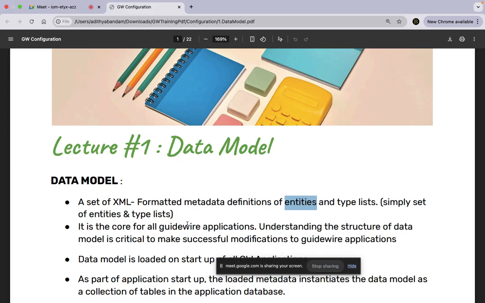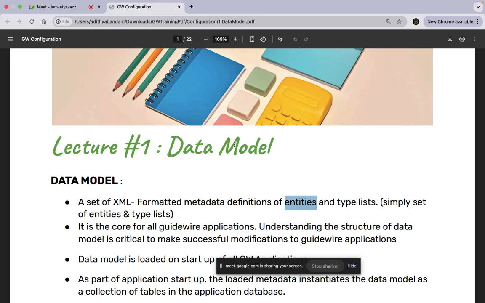Basically, a data model is a set of entities and type lists. Type lists are used when you want to display something in a drop down, let's say states or countries, some fixed set of values.